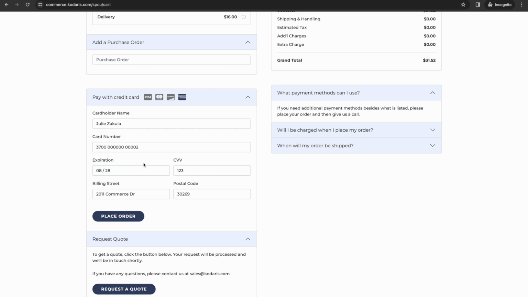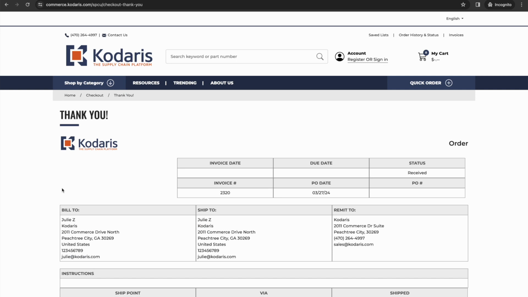All my information here looks good, so I'm going to place my order. I receive a thank you page indicating that my order has been placed, and I will also receive a thank you email as well.